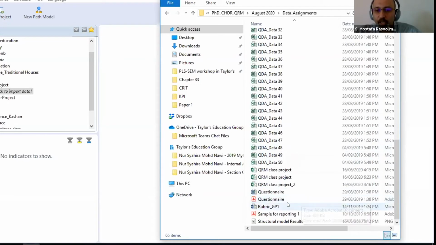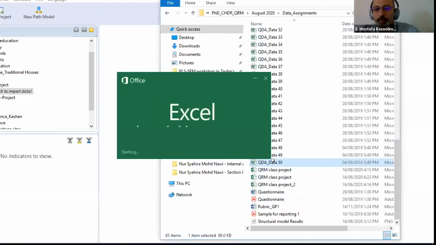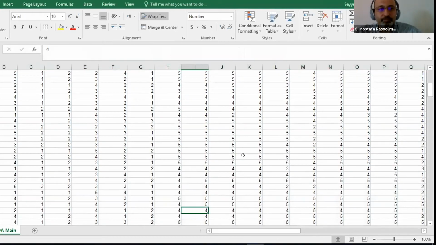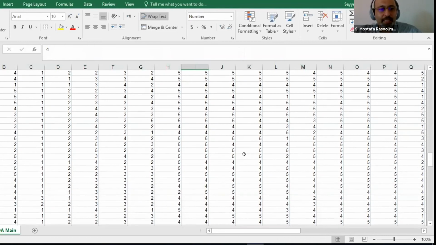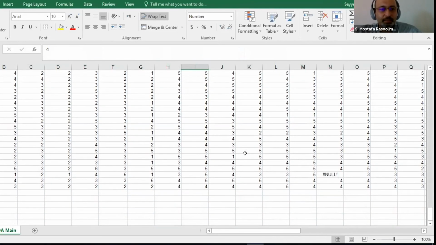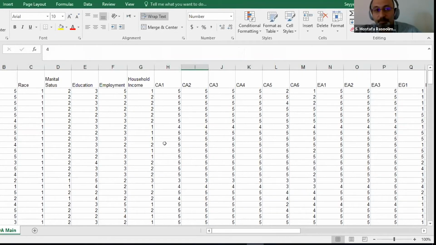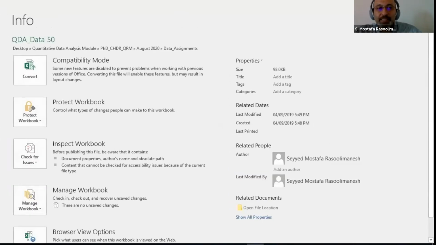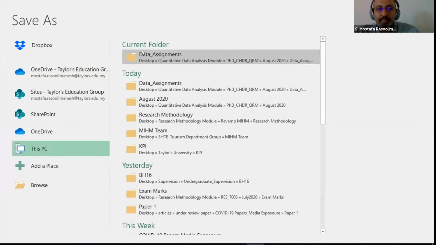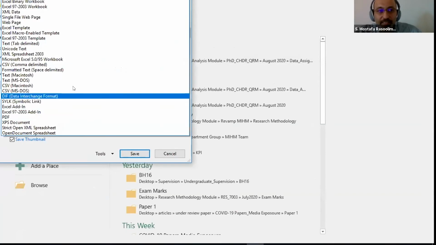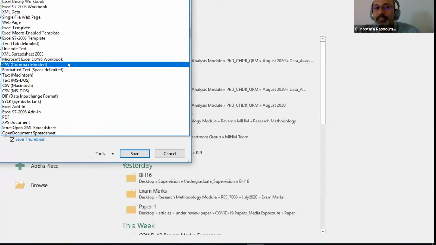For example, if I open data set 50, nobody used this one, right? This data set I have in Excel format. To be able to use it in SmartPLS, I have to save this data set as CSV, comma delimited format.